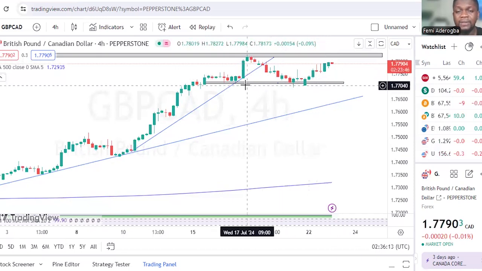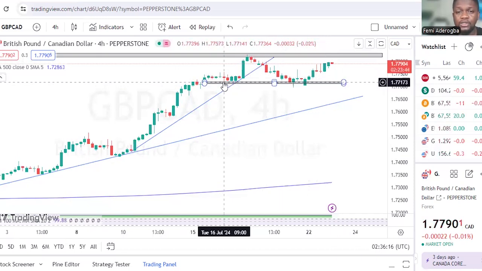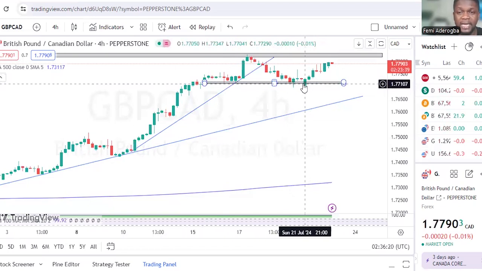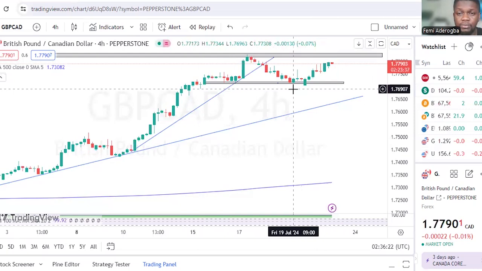So, what is the moral lesson here? The moral lesson here is that the fact that the market is trading below a certain area does not imply that you have to make an entry, unless the market closes below it and forms some candlestick beneath that area. That can make you have a buying or a selling decision. But here, we cannot have any decision.